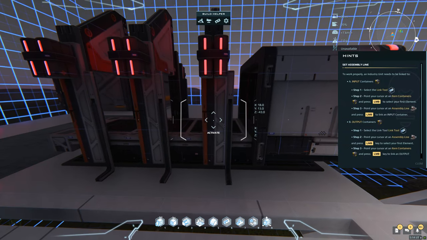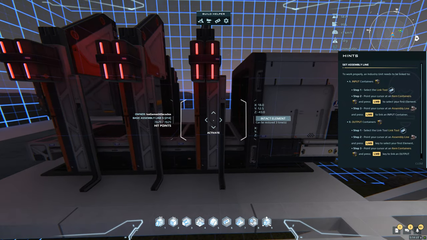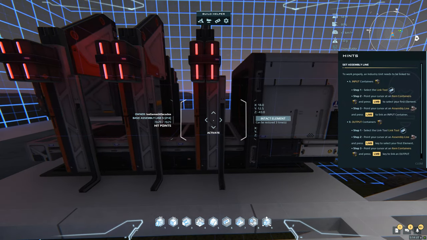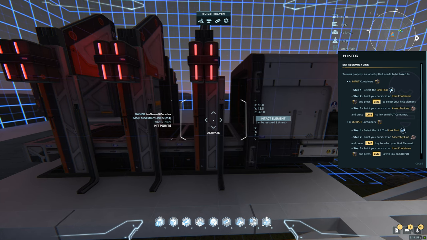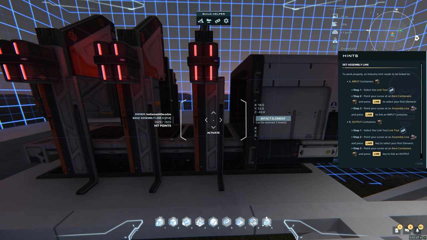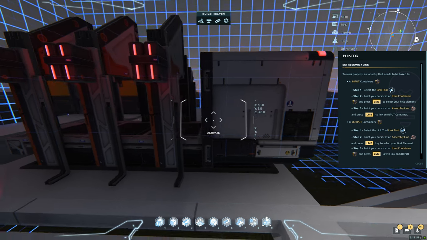Come down. Okay, set assembly line. To work properly, an industry unit needs to be linked to an input container. Select the link tool. Point your cursor to input. Yep. Point your cursor to the assembly line. Okay, point your cursor at the item containers and press the left button. Okay, and press left. Okay. It could be the same container, though. I remember that.